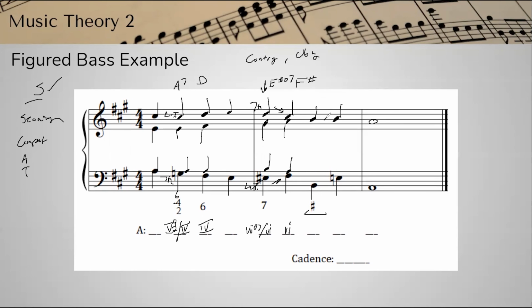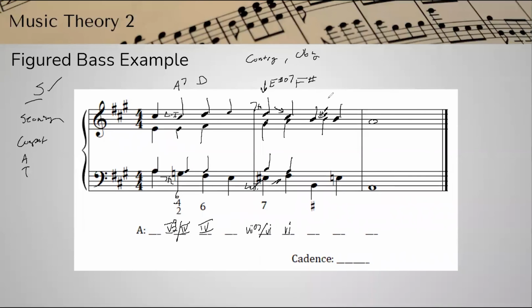Okay. Now this next one has a sharp in the bass, so let's see what this chord is. My lowest note is B, put that up here. My next note up would be a D sharp, because that is in the chord. And then my next note up would be an F sharp. So with that D sharp, this chord does not belong in the key of A, so this will also be a secondary dominant chord. Now there's no seventh this time, but it's still a secondary function chord.